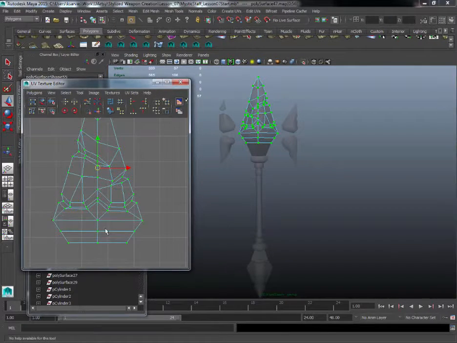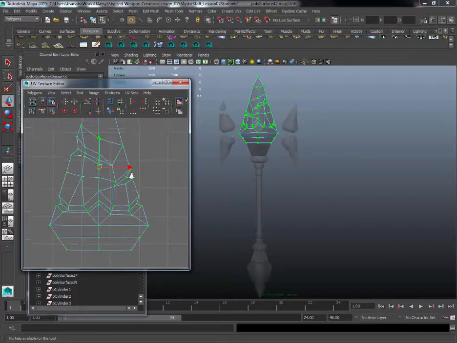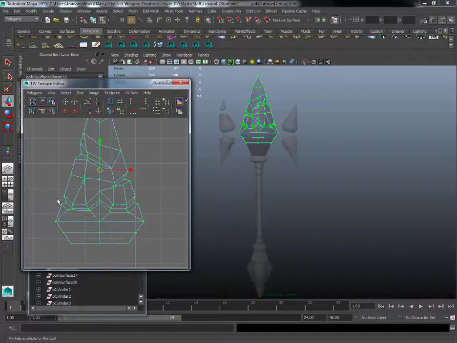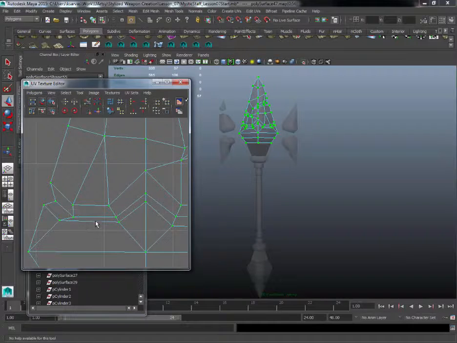After I've done the appropriate rescaling, I also need to just kind of generally evaluate this UV shell right now to determine if there is enough UV spacing between all the different UV points, and to determine if anything's been sort of overlapped. So I can go in here, I can see that these points right here, maybe I can move this up a little bit, like so, to get a little more space.